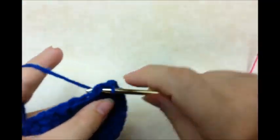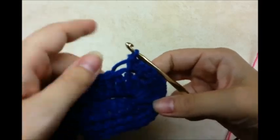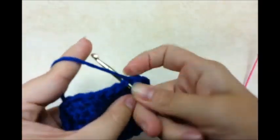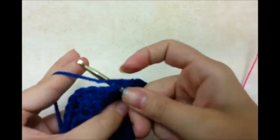One more to go in here. So 2 in my last one. Okay, once I get 2 in each of the 7 stitches from the previous round, I'm going to go ahead and just continue again, putting 1.